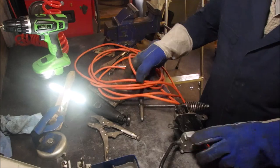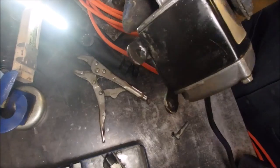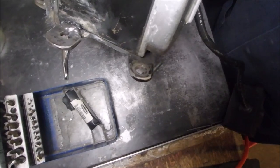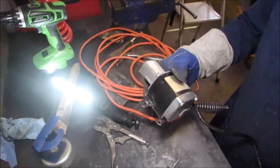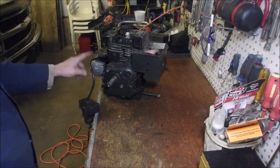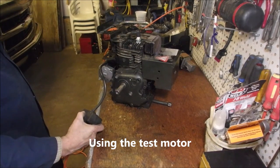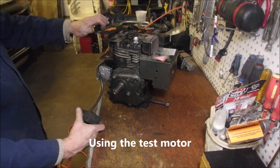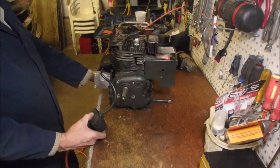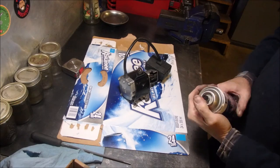Yep-a-roo. And I am so happy with that weld, guys. For an AC weld, that's a pretty darn good looking weld. Like I say, I did burn it out a little bit on that one corner, but that doesn't matter. Anyway, I'm just going to see if it'll pop on the motor here. All right, this is the starter that I just welded. Okay, this should make it go. Perfect. I don't need much.